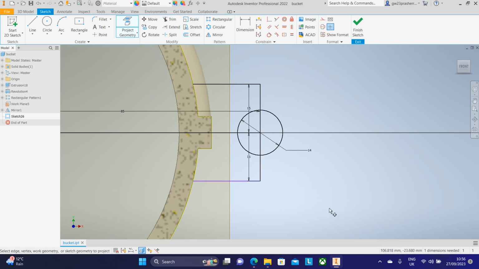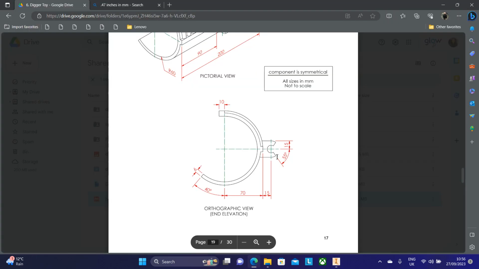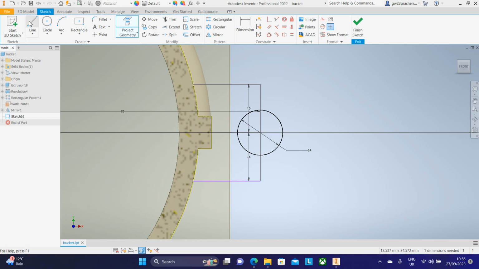Next, I'm going to get my angle at 55. So we can see here we've got an angle at 55. Again, I'm going to take my line tool, click the centre of my circle, and move my angle until it is 55 and just draw a line. So we know from there to there is 55. And then the same again, we're going to go this way and again make sure that my angle is at 55. So there, change it to 55, and there we've got my angles.